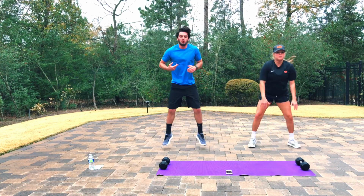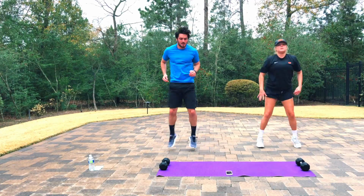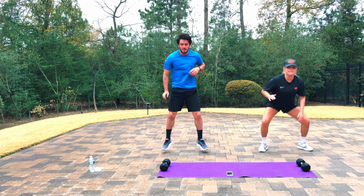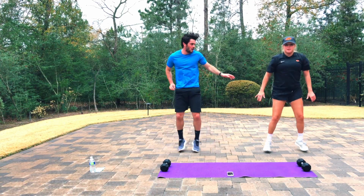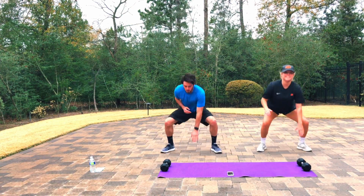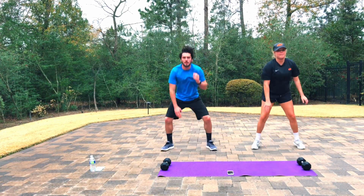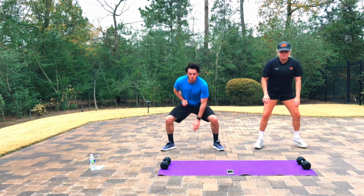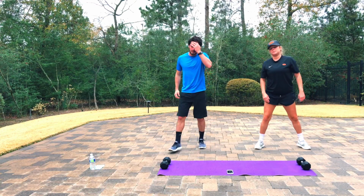All right, this is more of a cardio exercise also, so you want to go as quick as you can. Well done, 20 seconds. Come on, let's go, Joe. Pick it up. Remember, drop that butt low. Don't bend that back. Awesome. 10 seconds. And time, well done. Great.